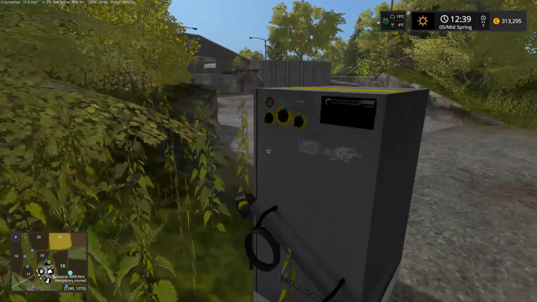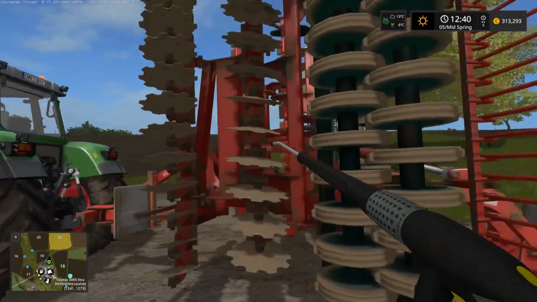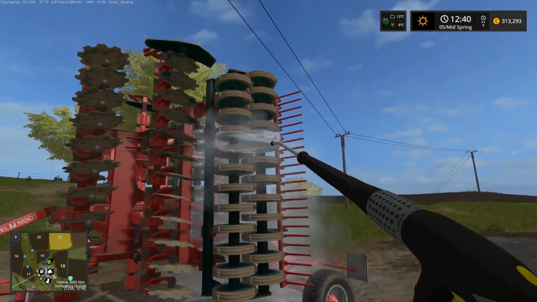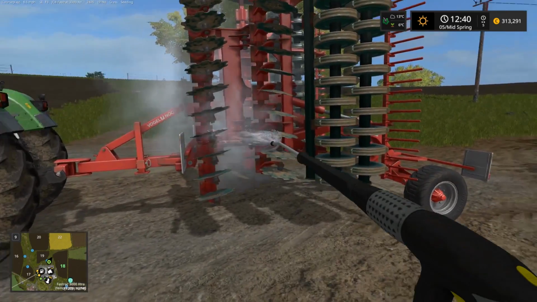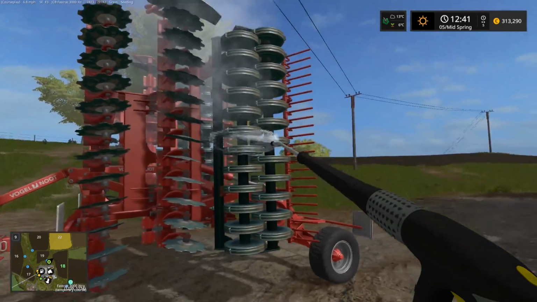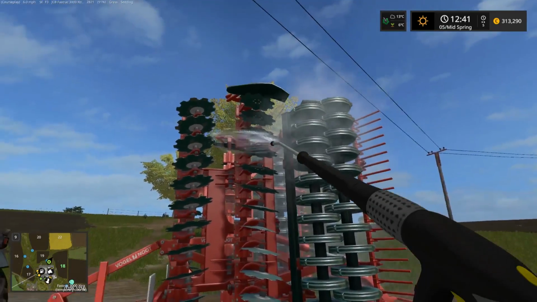So I've got the pressure washer here, so we're just gonna fire that up a minute. Just gonna give this a bit of a spray. And we're gonna jump in. If you guys can remember, I bought that utility vehicle with the seed refill ability on it. Well, we're just going to jump in that and we're going to take a trip over to field 3.